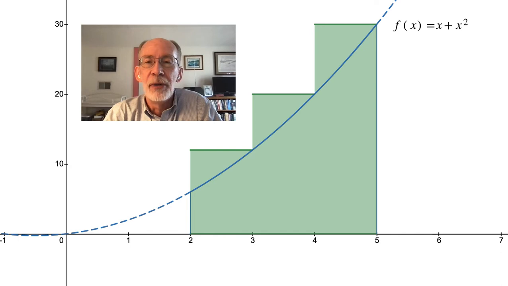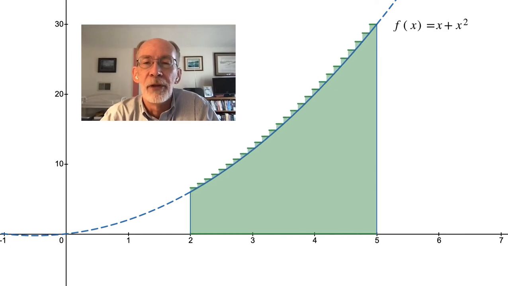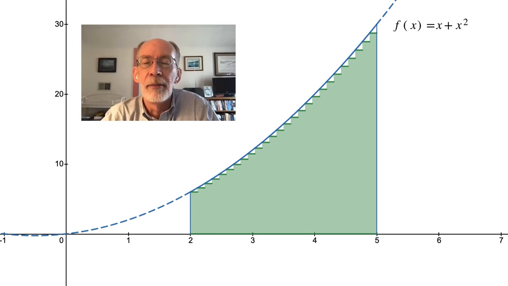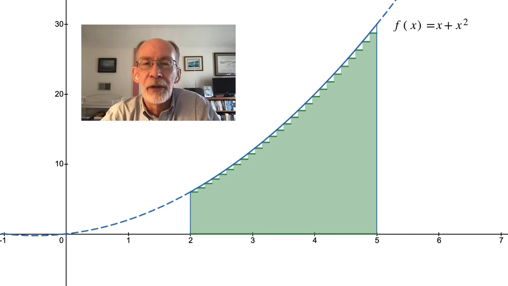But there is a thing you can do that we're going to keep referring back to, and that is that you can keep increasing the number of subintervals, and as you do that, you tend to get a better and better look. So here's the right endpoints with 26 subintervals rather than just 3. Here are the midpoints. Here are the left endpoints. And at least visually, as far as we can tell, we seem to be doing a better job. Now, you probably already know enough calculus if you're watching this video to see where this is headed. But we're not going to take it all the way there until the second video.